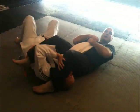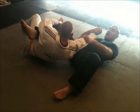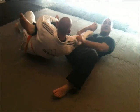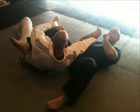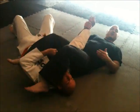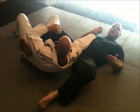As I slide, he's going to start to struggle. He starts to push this leg off. Now, notice as he pushes this leg off, he's able to sit up. This takes all the pressure off the arm. Okay? So, he started to feel some pressure, so he put it on his arm. He escapes. Oh no, what will I ever do?